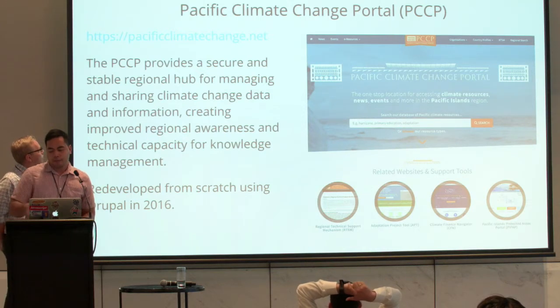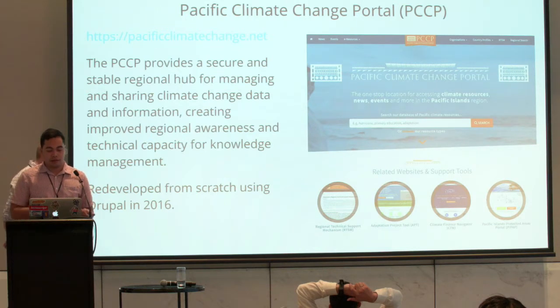So the Pacific Climate Change Portal, which is the main outcome of the iCLIM project, is a regional portal that sits with us at SPREP and provides a secure regional hub for all things climate change, all the climate change data, and it's updated by us at SPREP. We had an information knowledge management officer that put out regular updates onto the PCCP, and it was redeveloped from scratch from the initial Joomla / Presto mix that we had before. And it's gone through several iterations since it was launched. I think this one here is a new skin, the refresh skin, because we went out into the countries and they'd say, oh, hey, it'd be cool to have this in it, and then we'd note that down. And so that's the Pacific Climate Change Portal there.